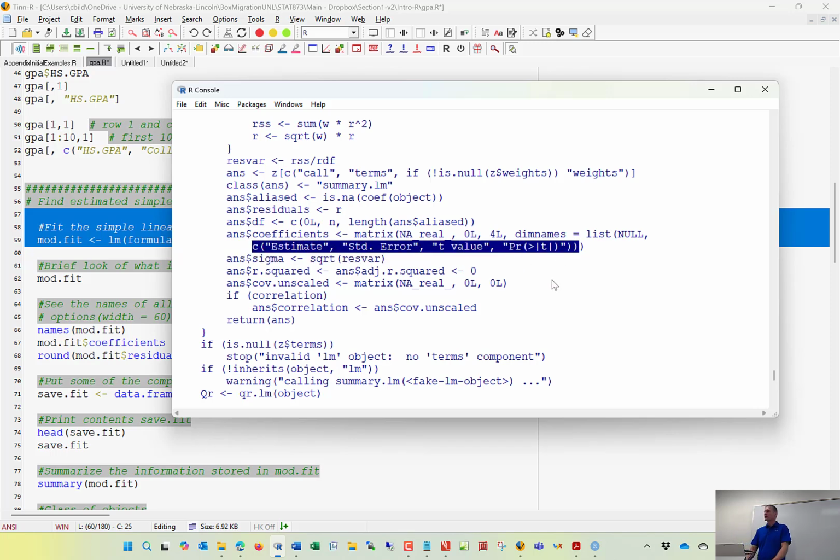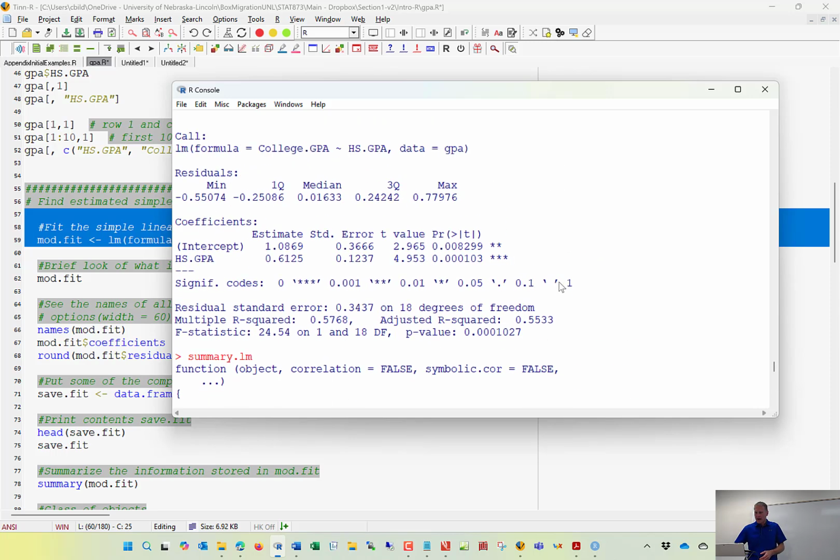We saw the c function last time. It combines information together. We see estimate, Std. Error for standard error, t value, Pr for probability, dealing with a p-value. Standard kind of things that you see in any statistical software package for regression output. And if we actually look at the output, there it is, right there.